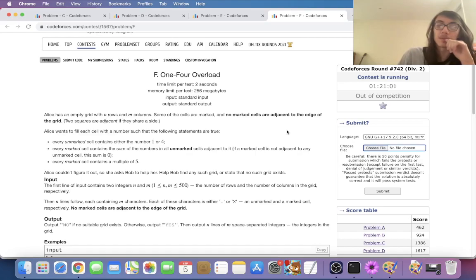I'm just gonna read all the problems right now. In an empty grid with n rows and m columns, some of the cells are marked, no marked cells are adjacent to the edge of the grid. Unmarked cell, either the number 1 or 4.